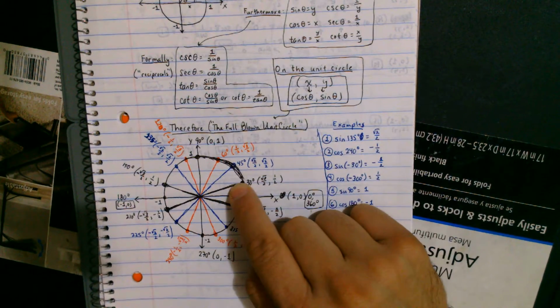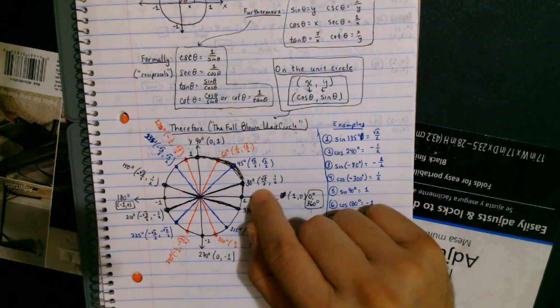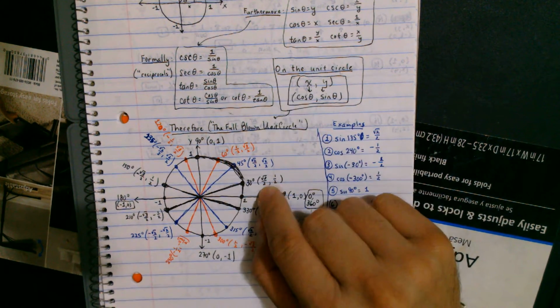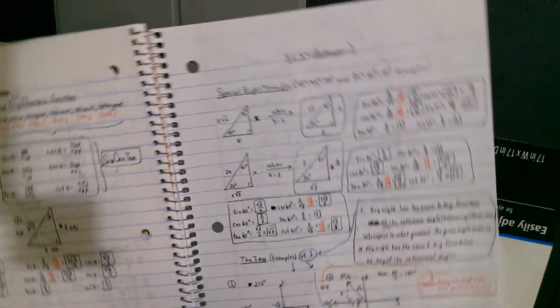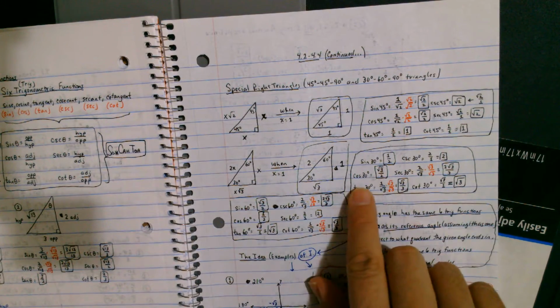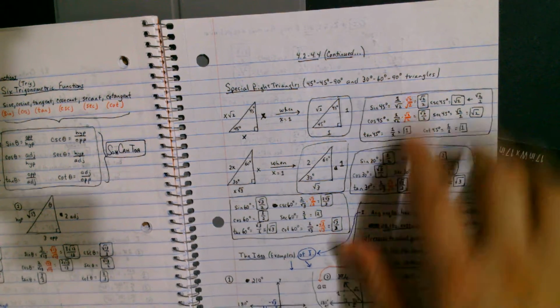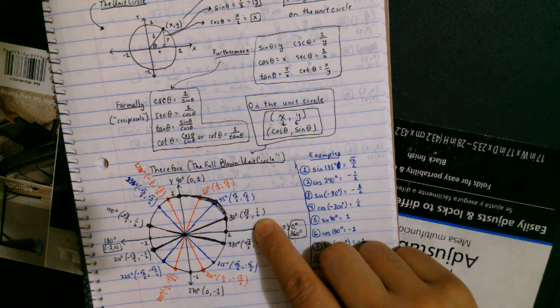Well, if I open up this one, I say, what if this is 30 degrees? What would those 2 points be? Well, this point would be the cosine of 30 and the sine of 30. So I go back. What is the cosine of 30? Square root of 3 over 2. Sine of 30 is 1/2. So that means in the unit circle, this is the square root of 3 over 2, comma 1/2.